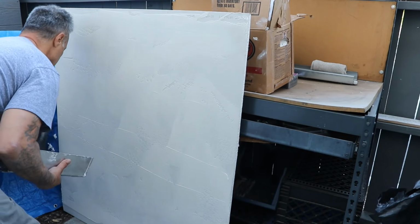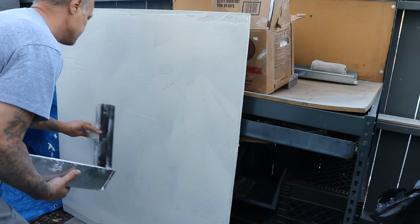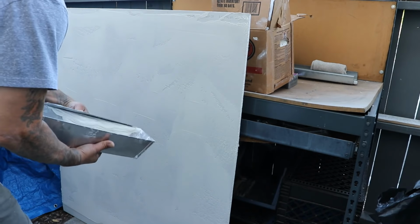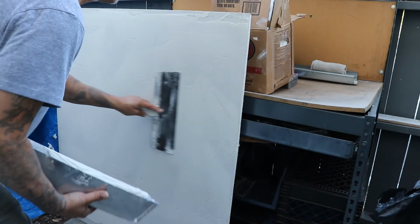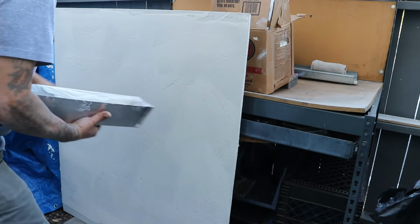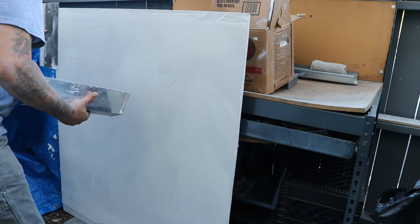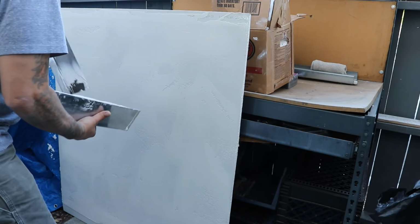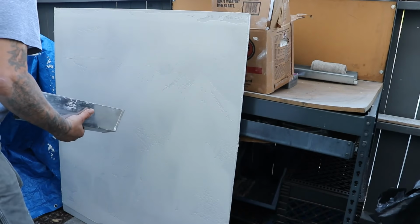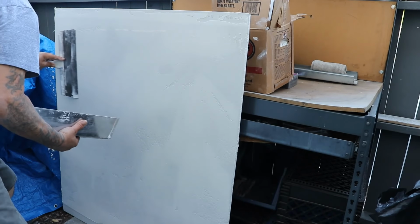Now this is a pretty ridgy version of a hand trowel. There's a lot of other variations of it. You can go a lot more, you can go a lot less. Go thicker, you can do a lot of things. It's all about what do you want?